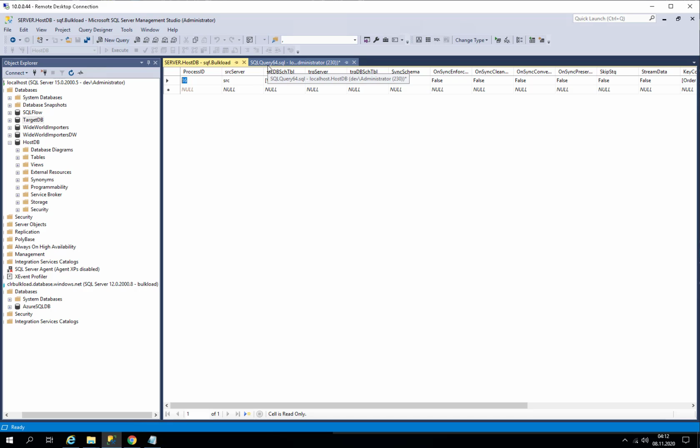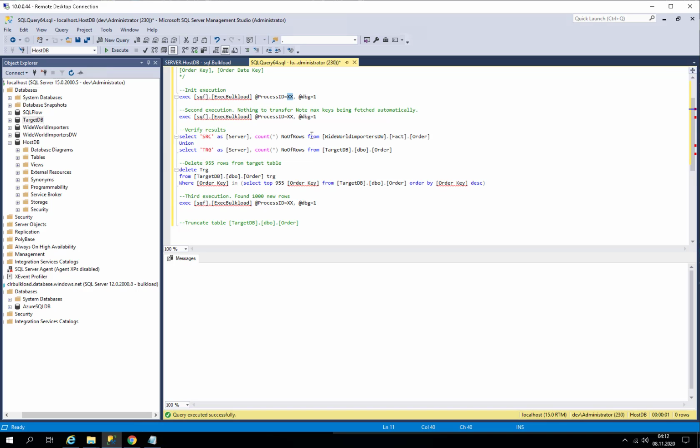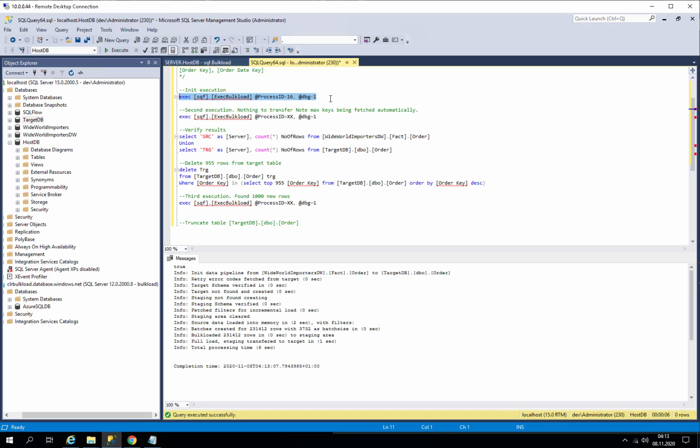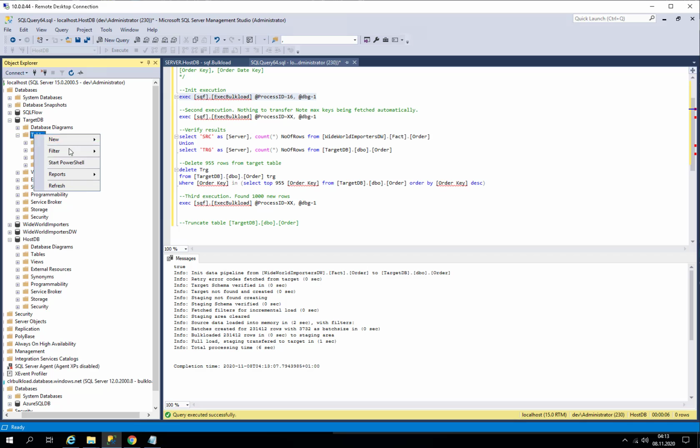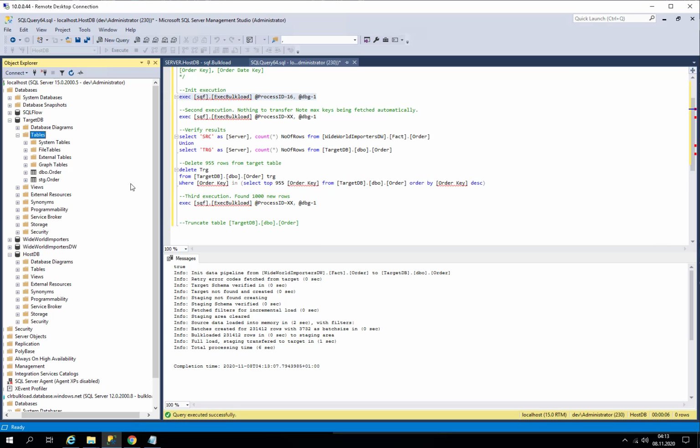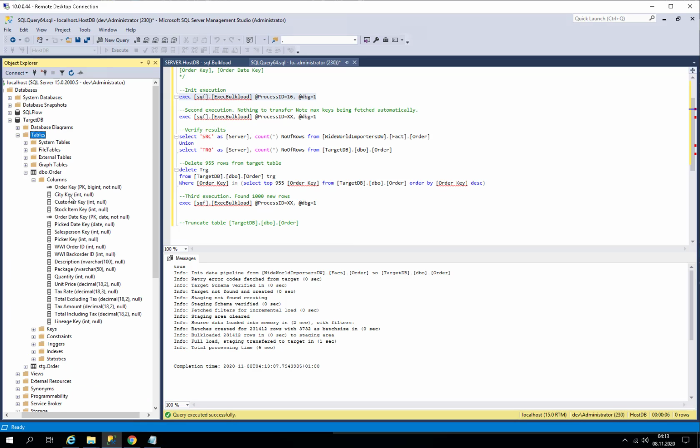So let me just switch to my scripts window and change XX to the newly created process ID, mark the line, hit F5, and the data transfer process has started. This can take a couple of seconds to minutes depending on how much data resides in your source table or source object. Now before doing anything else, let's just verify the tables in our target database that they have landed correctly, and that the schema for the table is correctly defined.